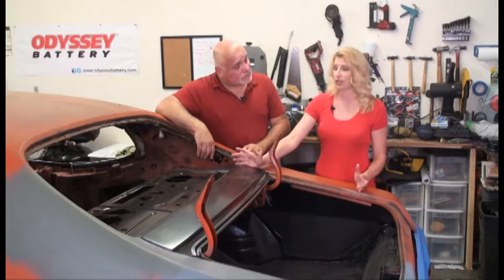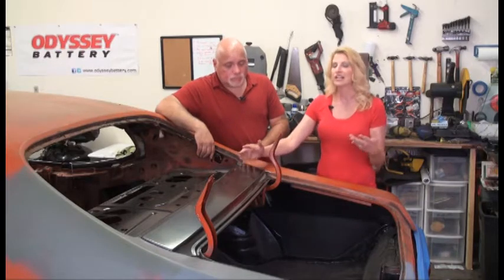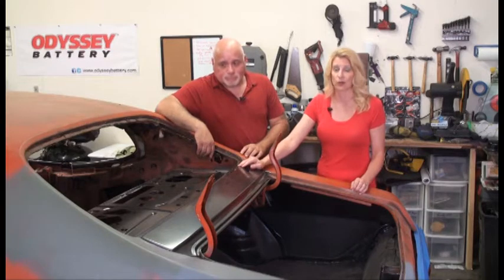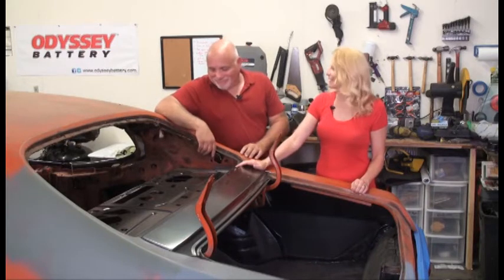But we've made some good progress here, and the point is, on a lot of these cars, we're not trying to restore them to being perfect and show quality. Just something that you can do at home and have a car that's fun to take to your local show on the weekends. So again, it doesn't have to be perfect, and sometimes you kind of got to make it up as you go along. And that's what we do here. So I'm good at that. Let's do the next part.